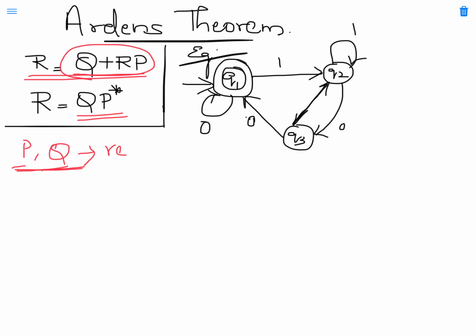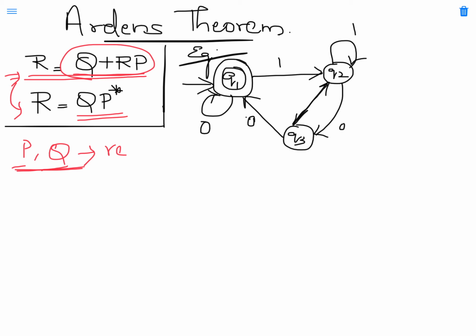Okay, so if a question is asked like converting the finite automata to regular expression using the Ardens theorem, then our task is to formulate the regular expression to this form, and from there get the final regular expression in this format, r is equal to qp star. So how this can be done, we can see with the help of this example. Given this automata having 3 states, you need to find the regular expression for this automata.